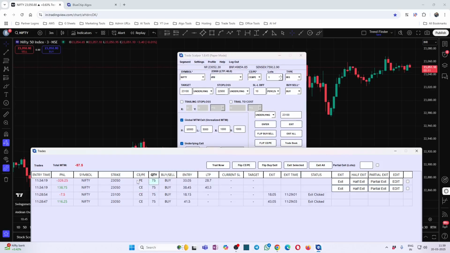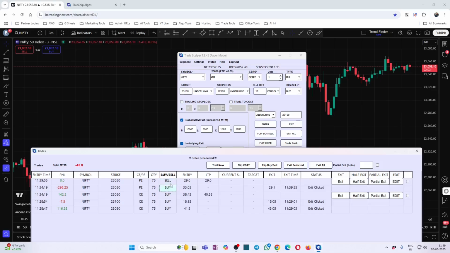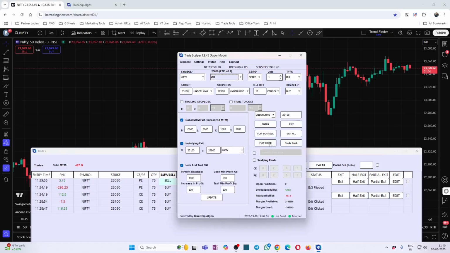For example, you can see that here we have PE, which is a buy. If I select this and then hit on flip buy sell, you can see that the buy position is exited and then a sell has been taken. Remember, even if there is a target and stop loss, those things also will be taken care of. Likewise, we also have flip CE/PE. Let's say you are trading in CE ATM, and if you hit on this, then PE ATM will be picked up. Anyway, these are all existing, but as I mentioned, there are three features that we discussed until now.